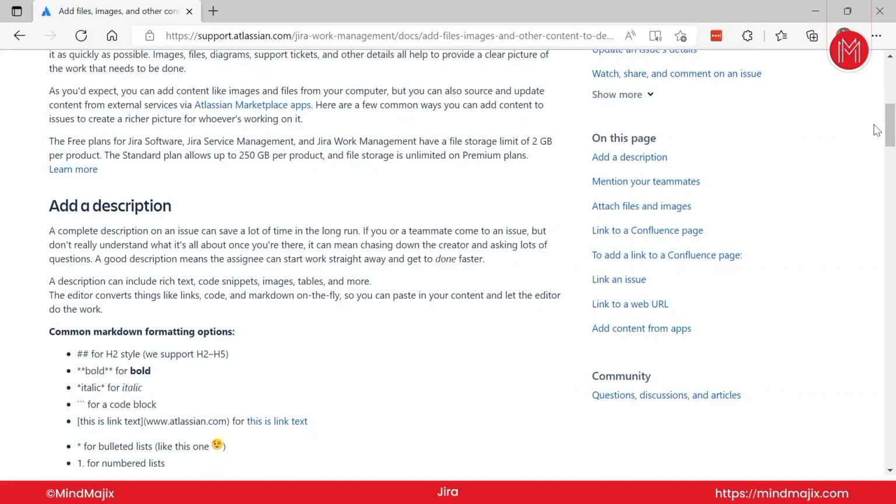A good description means an assignee can start straight away and get the work done faster. So definitely, if you have a good description, probably the development team will understand things very easily, and they can implement things relatively much faster than what you expect from them, right? So that is something which can be done out here.